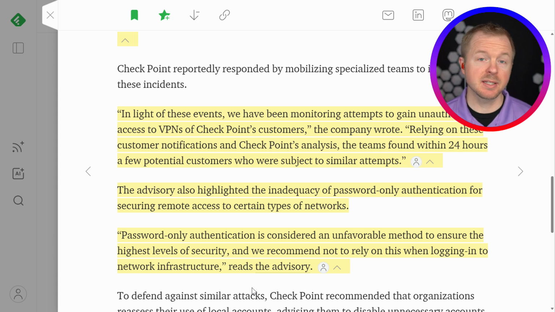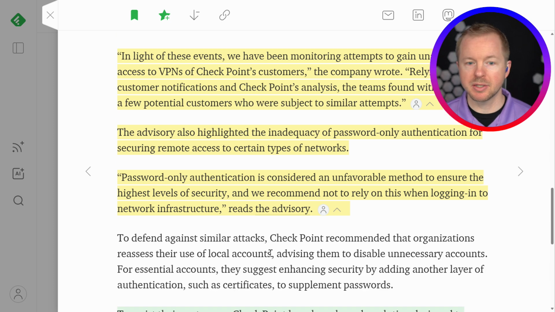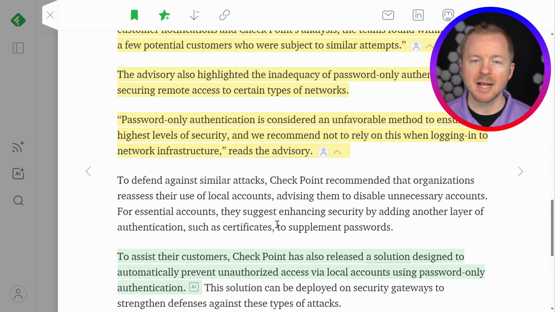And those are sensitive areas of your network because those control the data flow, they control your security, they control all that stuff. And if you are allowing somebody to just log in with a password and not two-factor authentication, not some other kind of measure, well, that's not so great.